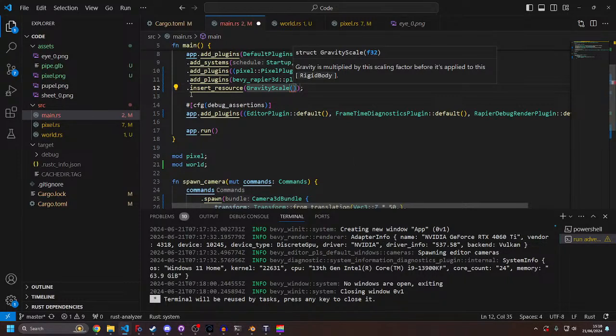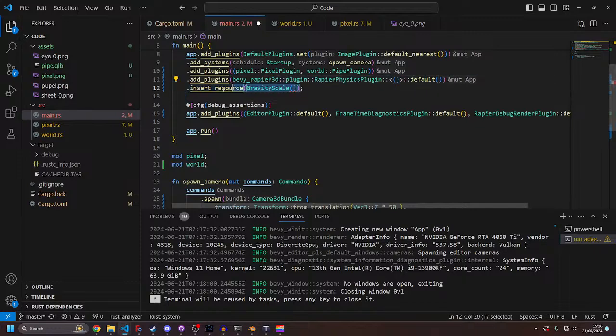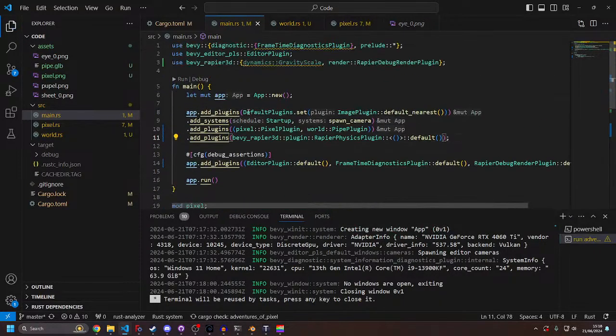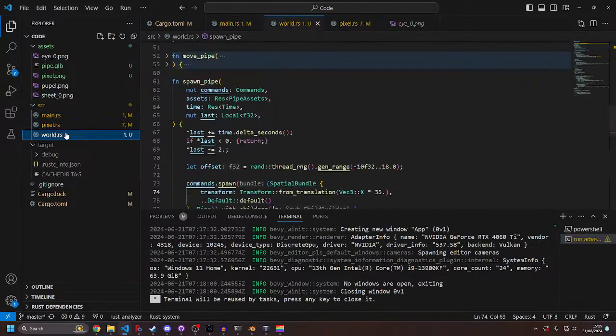This rigid body. Okay, so it's not a resource. Interesting. I didn't realize. I feel like my rapier video is very outdated now, because I keep finding things. I'm like, I don't think this was in my video.